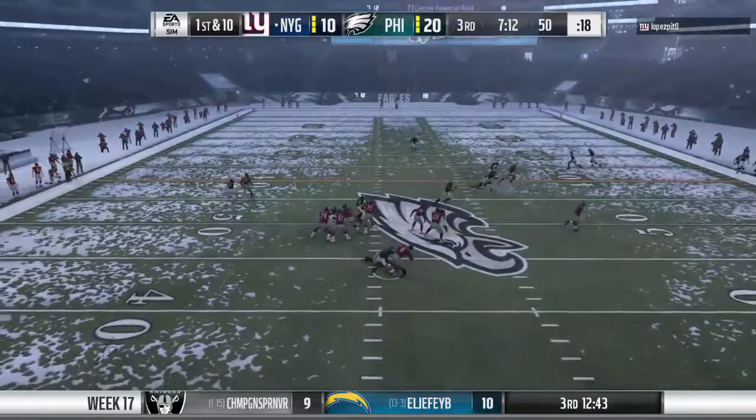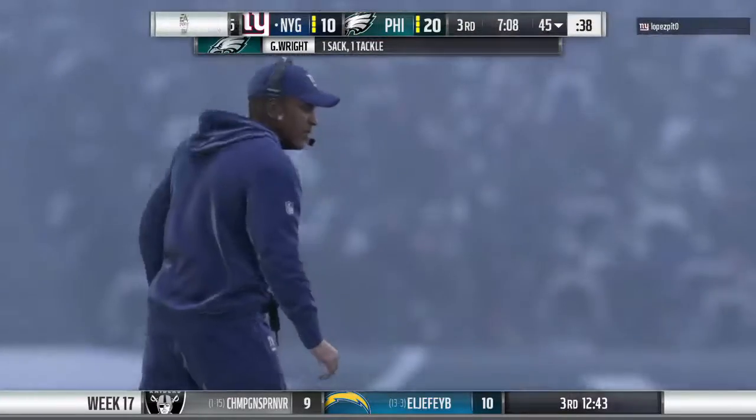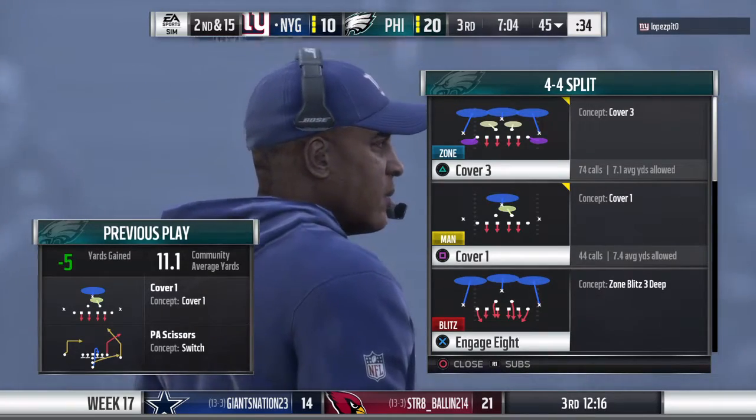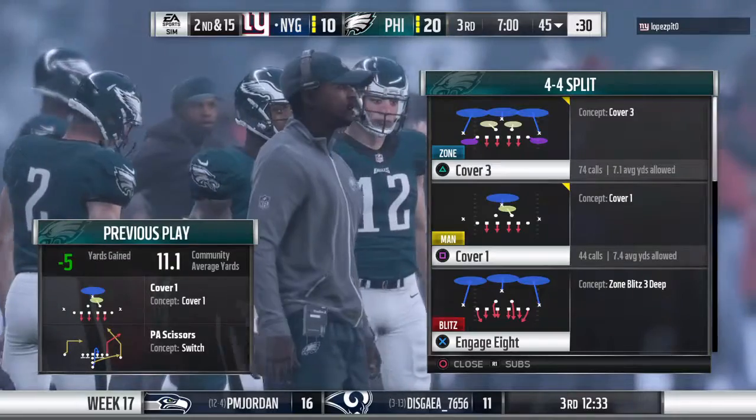They go play action here on first down. Pressure comes and down he goes. The Eagles get there for the sack. Gabe Wright able to swat him from that defensive tackle spot for a loss of five.